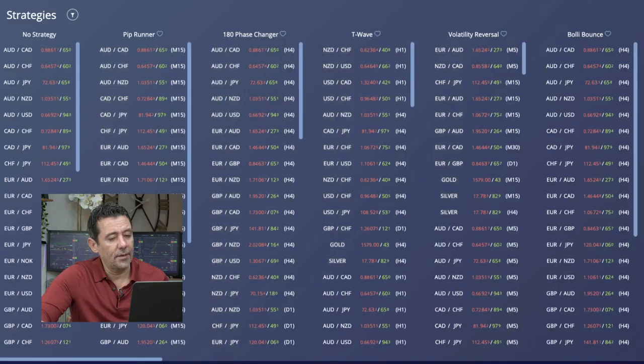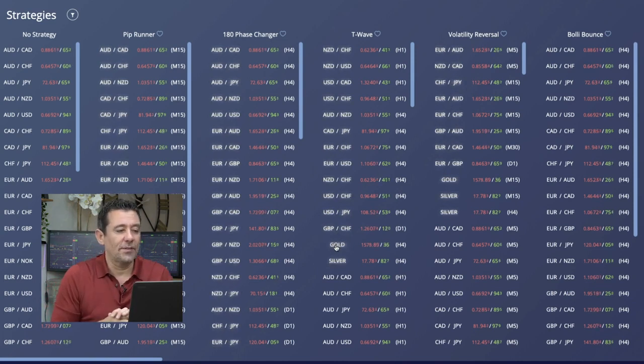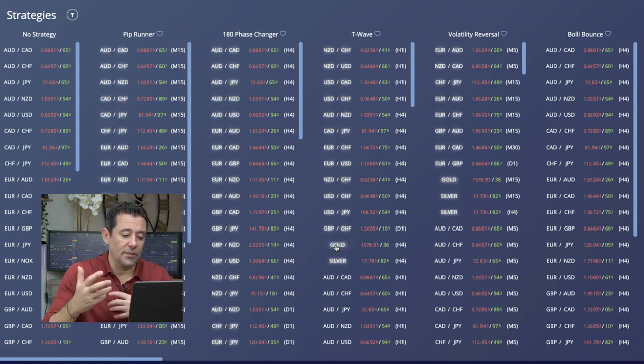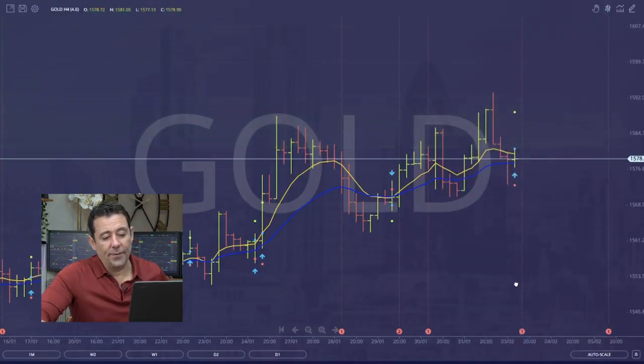Okay, so we're going to look at another trend wave strategy here. This time we're going to just drop from currencies and drop into gold. Many currency traders are commodity and currency traders simultaneously. There is, of course, that commodity trading index, which demonstrates the link between movements in currency pairs and commodities. So we're going to look at gold now on the 4-hour chart.